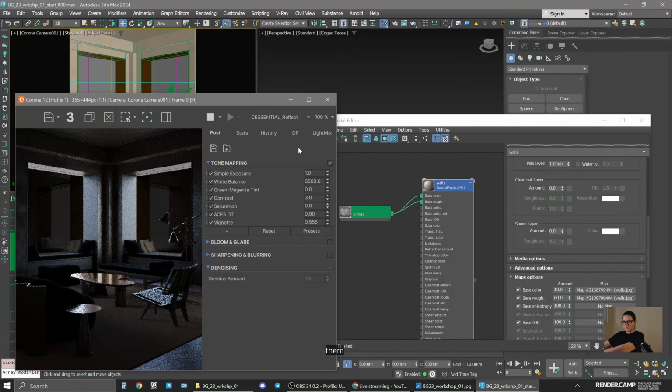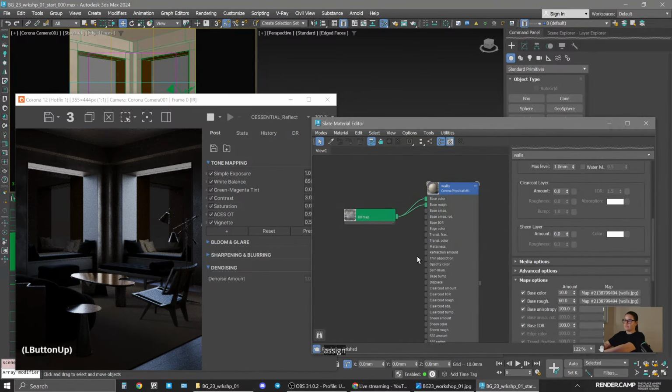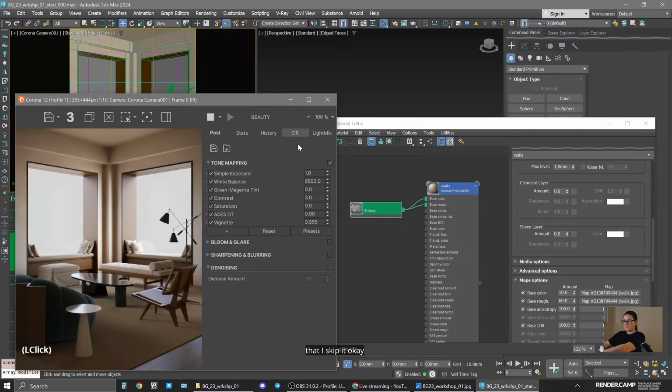So even if we have a drywall, if we have a paint, I still, no matter what, work on reflections and I usually assign some map on reflections. Only when it's very, very new, then I can skip this stage. But honestly, probably one out of 50 cases that I skip it. Okay, good. Here we have reflections, we have some subtle spots.